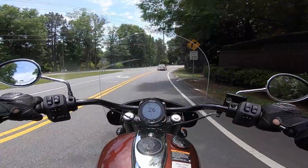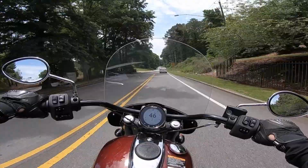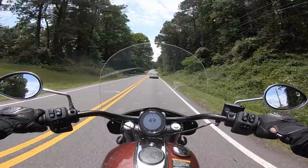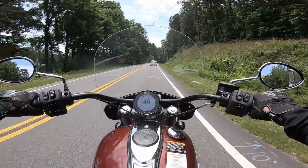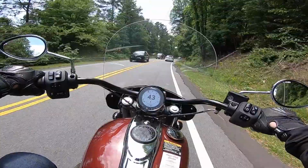Self-cancelling indicators by the look of it, that's quite nice. I do notice certain revs, sort of 3000 revs, so for instance, it can be just mildly blurring on your vision. There's no heel toe shifter on this, which would probably be nice. I don't know whether that's an optional extra. And the floorboards feel pretty nice.